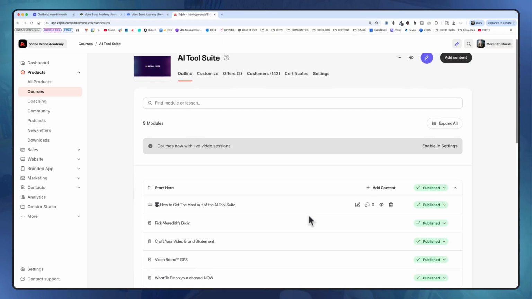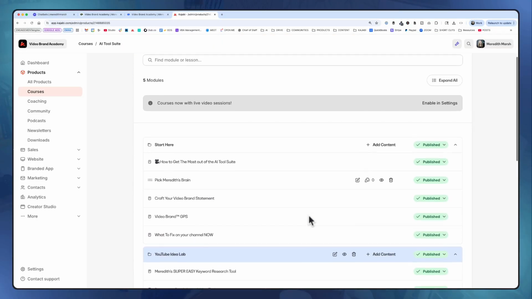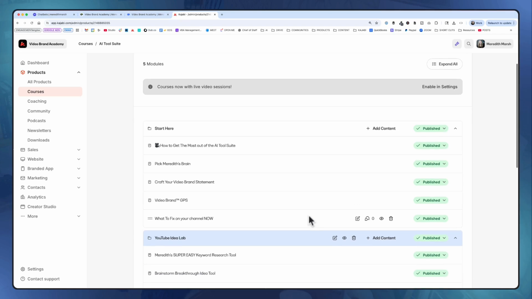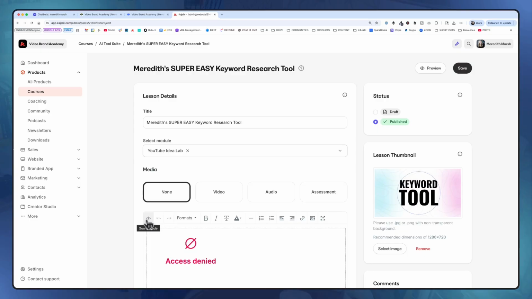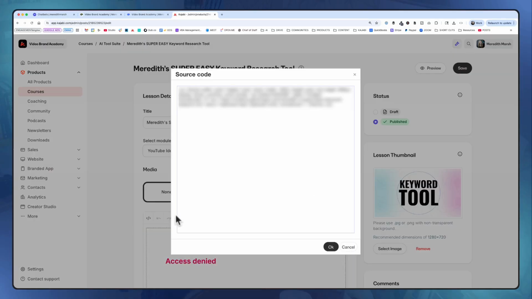How this looks on the back end of Kajabi is each chatbot or workflow is its own lesson. So if you go to edit lesson and then go to source code, this is where you paste in the code that MindPal gives you.